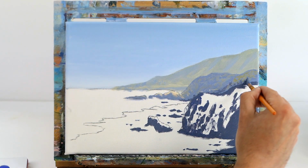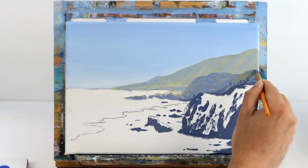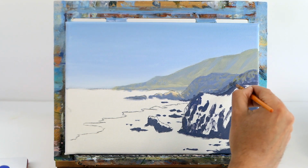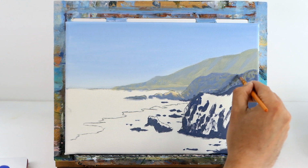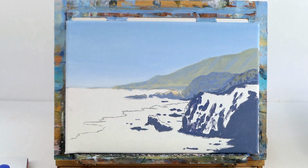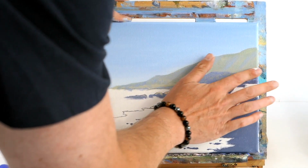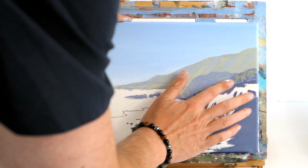So let's bring this cliff top a little bit nearer. This could be the edge of a cliff. And as I say, look, it instantly brings it forward. So by smudging it, look, I can make it a little bit softer. I don't want it too harsh. I want it pushed back. So there we go.